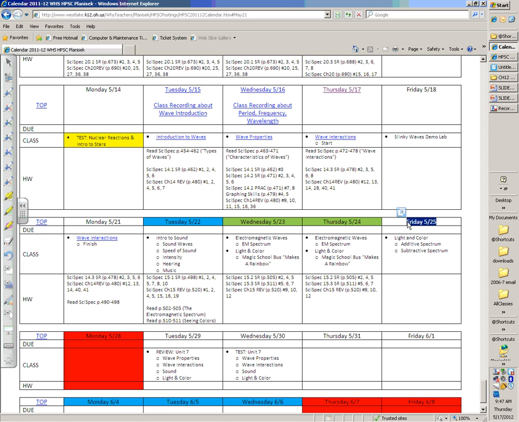I know. All right. On Monday, we introduced the topic of waves. We talked about what a wave was. So, what is a wave? A disturbance that transfers energy. Good. And more specifically, this week we've been talking about mechanical waves. Okay, a mechanical wave has to have a material to travel through, which we call a medium.